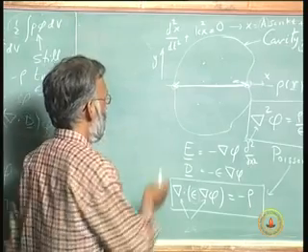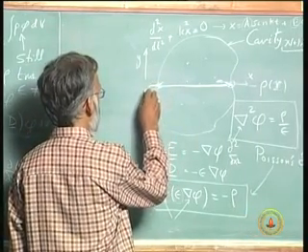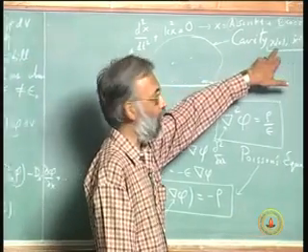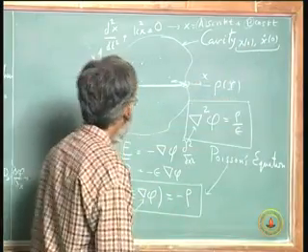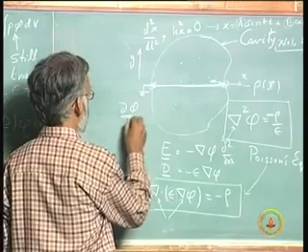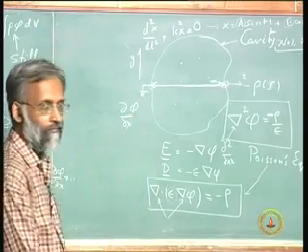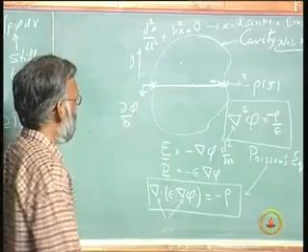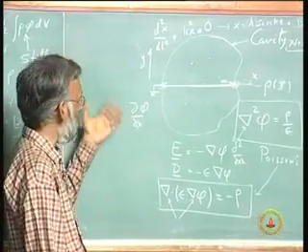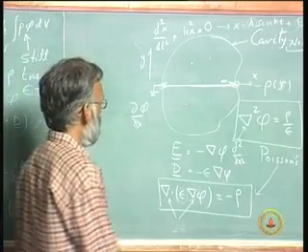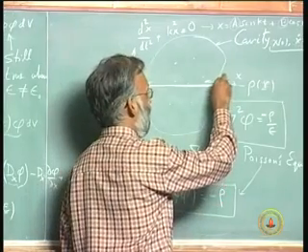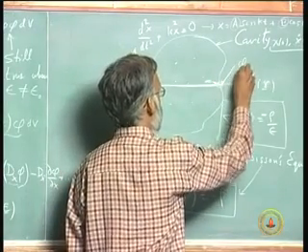However, I could say that I know that at this point I have grounded the wall. So, I know x of 0, but I do not know x dot of 0, or I do not know del phi del x. Knowing del phi del x at this point means that I know the amount of charge that is sitting on the wall at that point, but I do not know that. What I happen to know is that if I go 1.5 meters down, I will hit the wall again, and at that point phi is again 0.